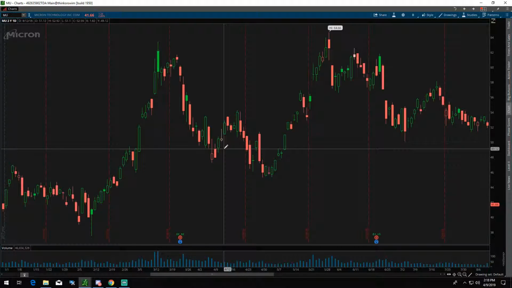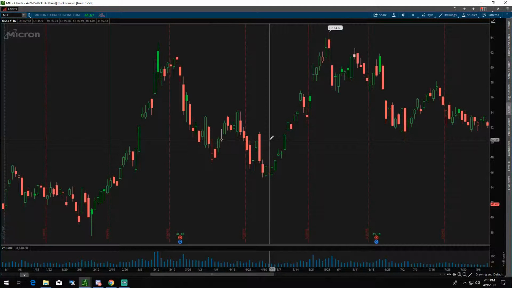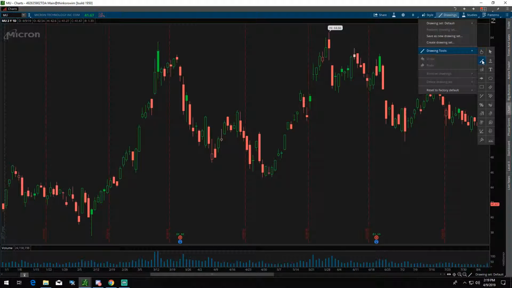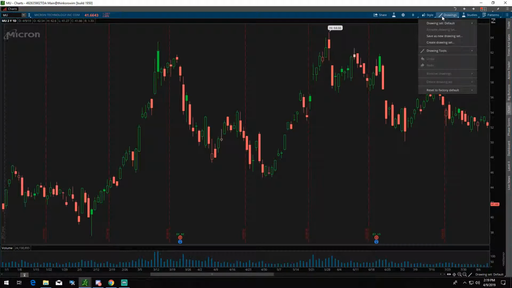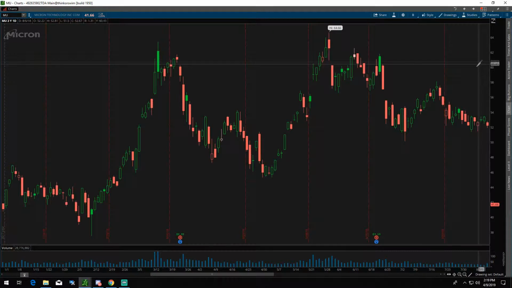It doesn't matter. A trend is a trend no matter what, okay? So if I was to draw myself a trend line right here, which is obviously an uptrend, we see just a slight uptrend right here, I would go to the drawing tool, or you can right click on the point and add drawing and click it. It locks that point when you do that. So I like doing this up here just so I have the tool and I can start where I want.